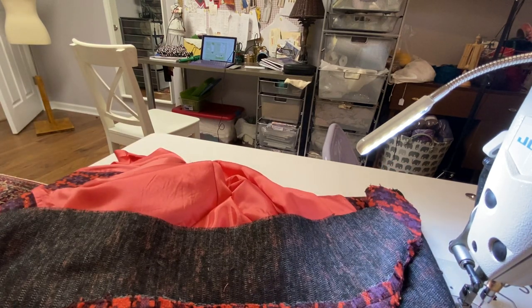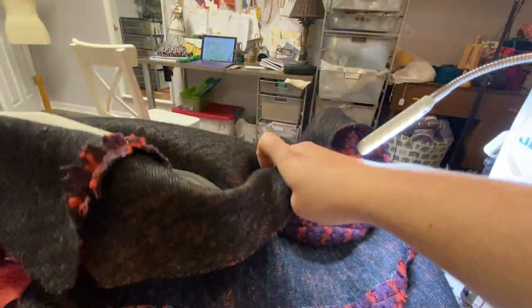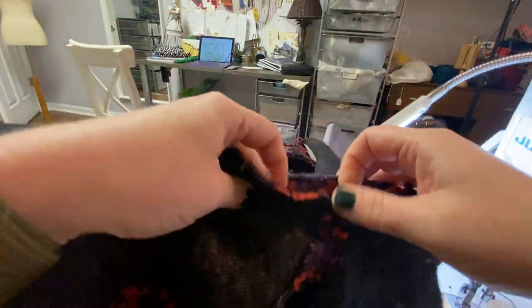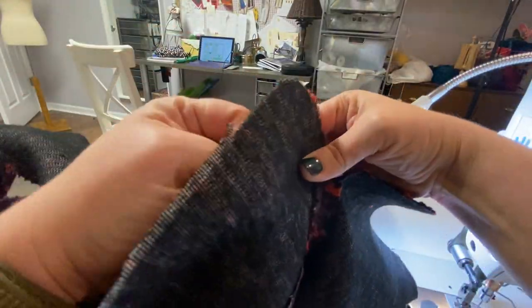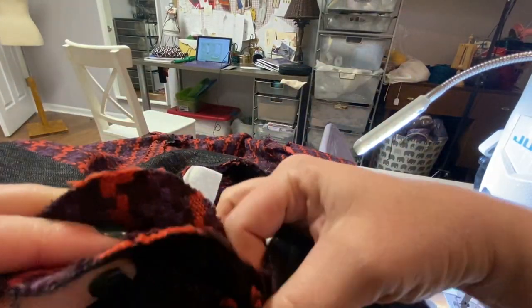So obviously we're going to put things together, right sides together. This is also where things get difficult because you just have a lot of bulk, a lot of heft. You've got all the structure built into the main part of the coat and everything just gets really bulky. All right. So I'm going to show you this on one side.